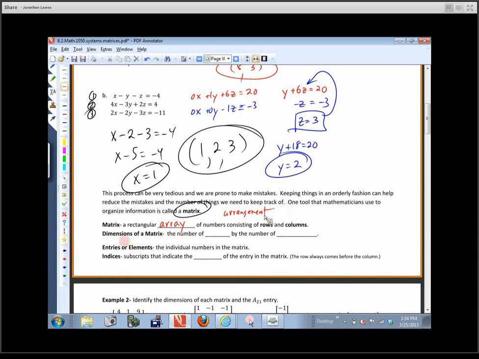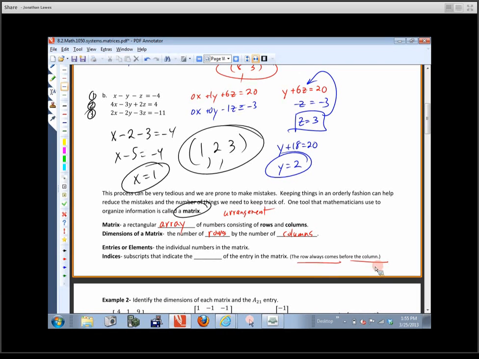Okay? The dimensions of a matrix are the number of rows by the number of columns. Okay? It is always rows first and then columns second. Okay? Please don't make up your own vocabulary or system and say, hey, I'm always going to say columns first and then rows. It's always rows. Like the lines and rows on a paper, and then columns, vertically, okay?